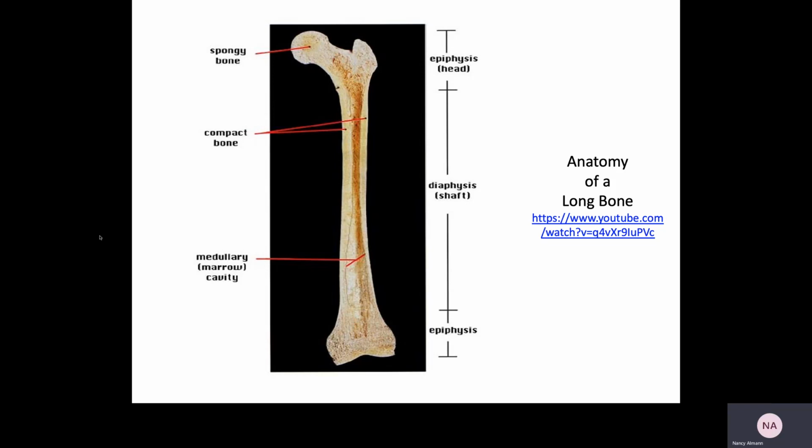When you're looking at a long bone, you will see that there will be two ends which are known as epiphyses. Epiphysis is singular. Diaphysis is the fancy word for shaft. In the diaphysis, you will have a medullary cavity, which is basically a cavity that's going to be dug out by certain types of bone cells. And the red marrow in children and the yellow marrow in adults will be housed in that.